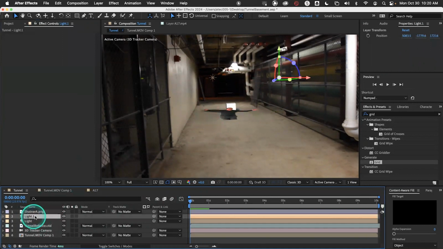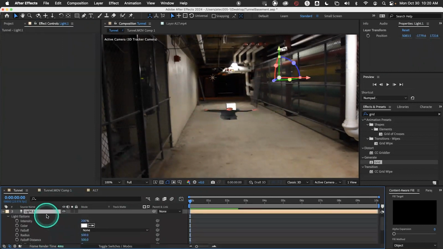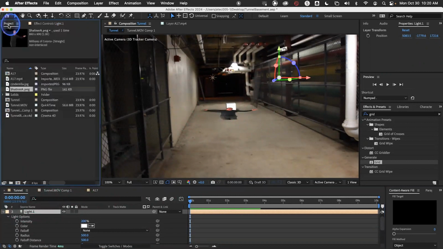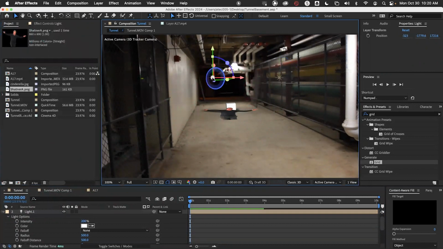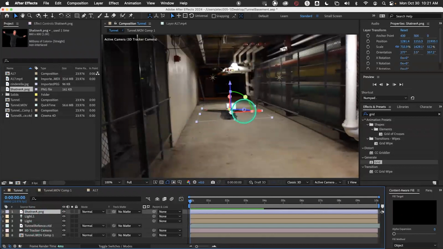So Shatner is going to have the same things going on. It's these lights. These lights have the shadows turned on. So the same thing that is happening to the solid will also happen to Shatner. Why? Because Shatner is in the same place. I think you understand the idea. The other idea is that you want to reference the same kind of lights with your 2D stuff that you do with your 3D stuff inside of After Effects. And so you can copy those over. You can extract those out and have a copy.